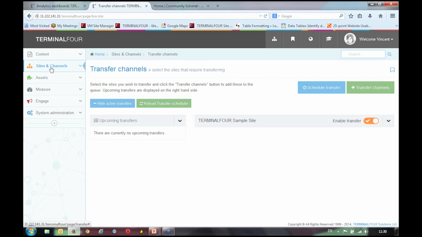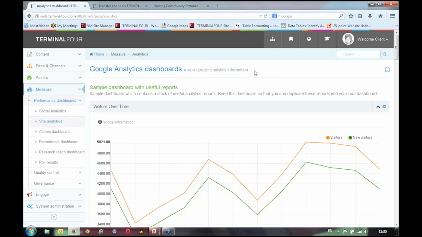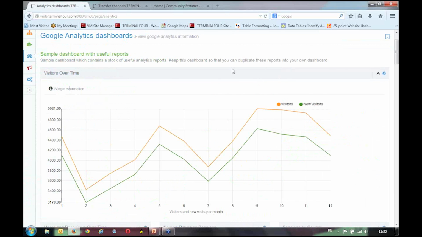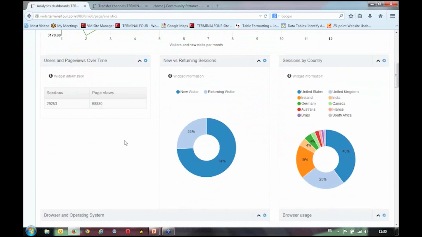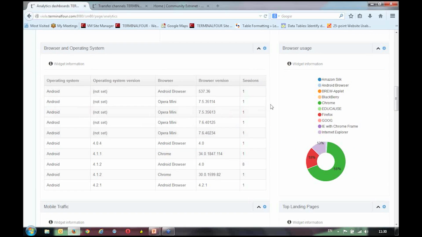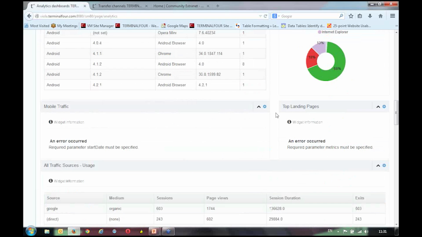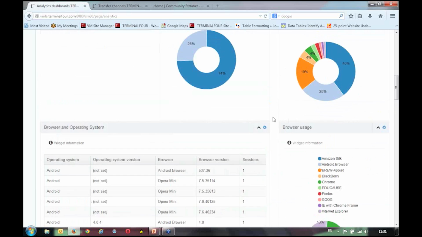So let's take a look and see what these dashboards actually look like. Now, as I mentioned, I don't have any analytics configured within my system, but what I do have is an example one. So here's another sandbox installation of version 8, and this installation has been configured to our Google Analytics, and this is the actual Google Analytics of the terminal4.com website. So from here, as an administrator, we get to see all of the dashboards that have been created. So for example, the number of visitors over time, page viewers, where they're coming from in terms of geographical regions, and much more detail in here in terms of browsers and so on.